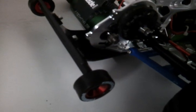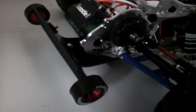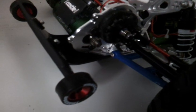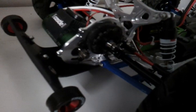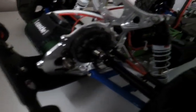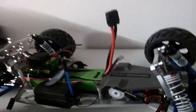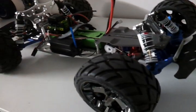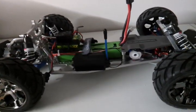What I did run into with my FLM tranny case was that the RPM arms really don't like it — they need to be stretched over, and a little bit of wear and tear will loosen those up. The CVD joints are still the stock ones; I am waiting on the ones to come by MIP. I'll be throwing them in as soon as I can, as well as my Lunsford hinge pins.